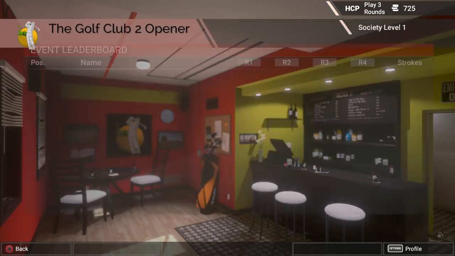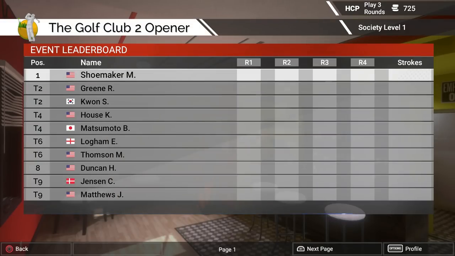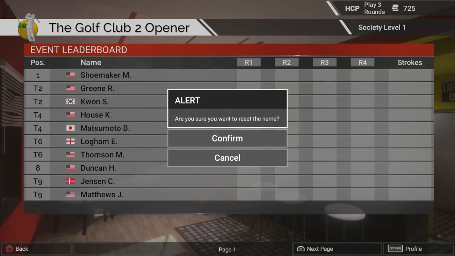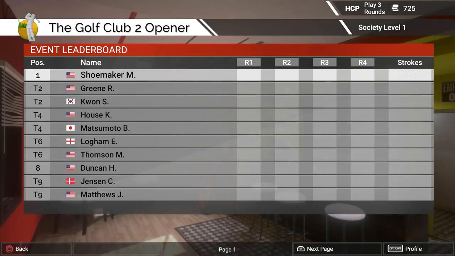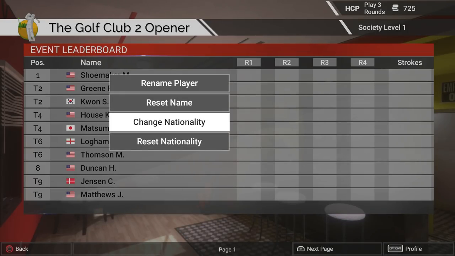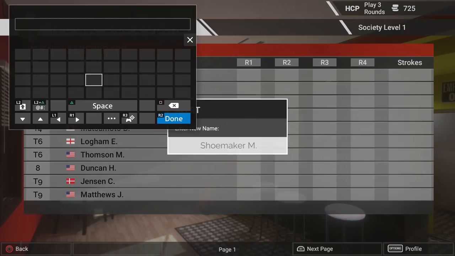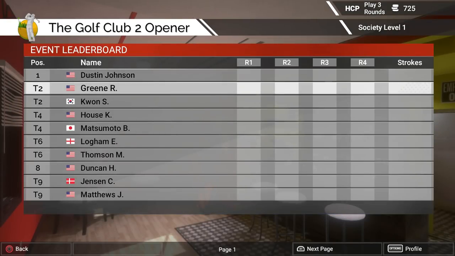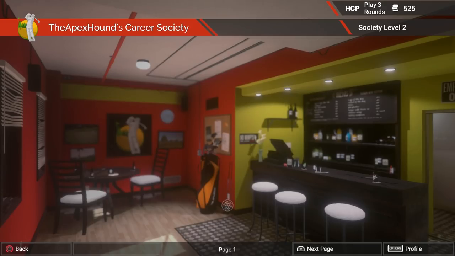I'm confused. Leaderboard. You can change the names of the people on the leaderboard too, which is interesting, I think. Reset name. Let's just reset the guy in number one. Wait, how do we change his name? Rename player. Here we go. Let's change his name to... Just change some of the top guys' names to like actual golfers. That'll be pretty cool, right? I'm just gonna go ahead and do that and fast forward through this. I'm gonna make like Dustin Johnson, Rickie Fowler. Why not, right? Right, now we should be good to start.